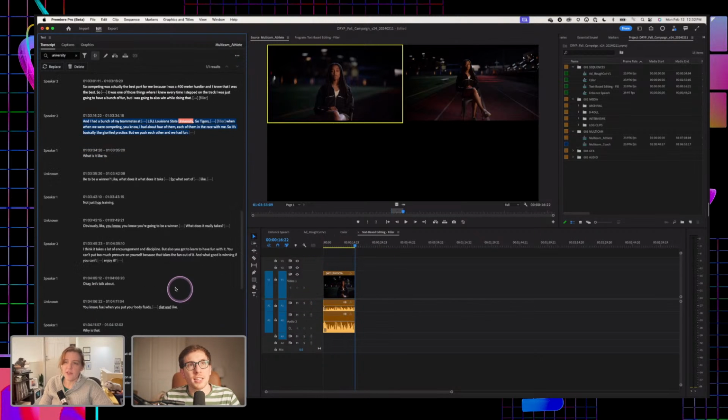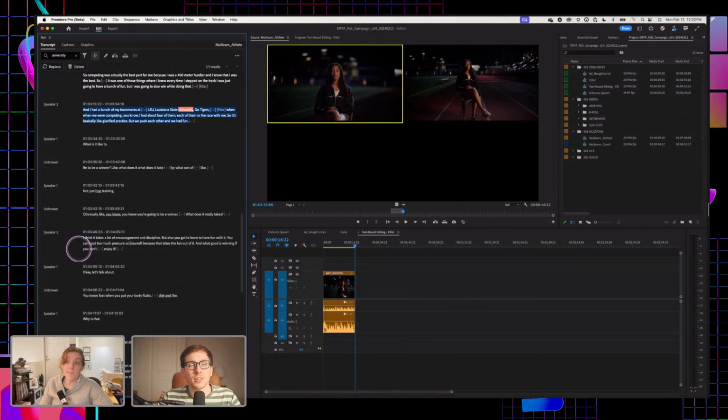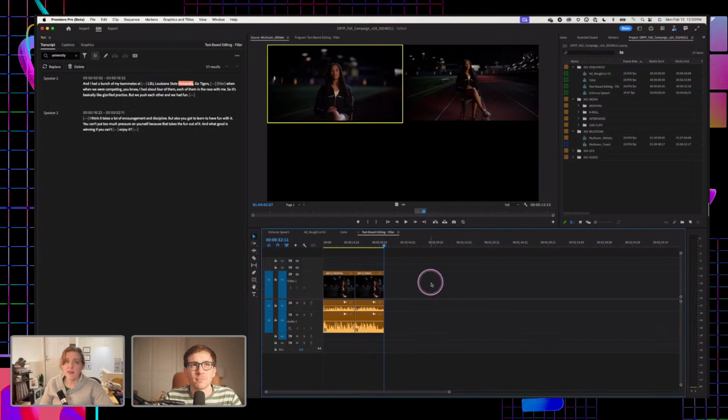When you click into that sequence, what happens to the text-based editing? Yeah. So let's see. I'll just add another clip so you can see I'm not, no trickery here. Okay. So I have follow active monitor on at the bottom here. So when I click into the sequence, the transcript will change. Brilliant. So now it reflects the sequence. So it's got the sequence name up here and it's got the transcript of my sequence.